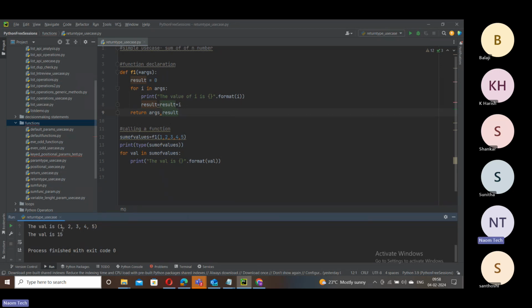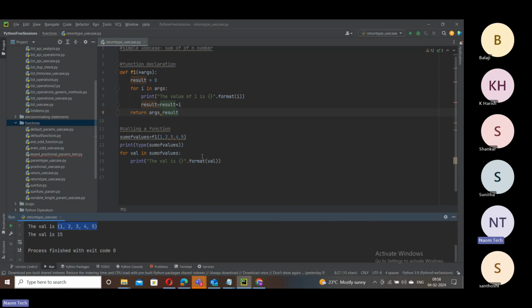Is this clear, Harish? Yes, ma'am. But again, if you ask me, I want to print this value by value. Actually, this is your question: printing value by value. So what you should do again is check if there is any collection here. And if there is a collection, then again we should do iteration. If it is a list, a tuple, a set or a dictionary, we can do an iteration on that.